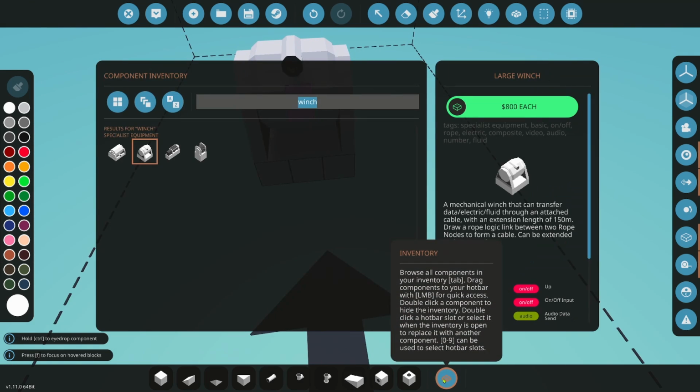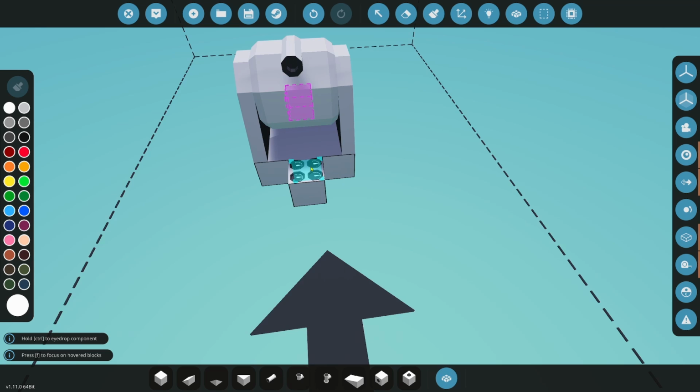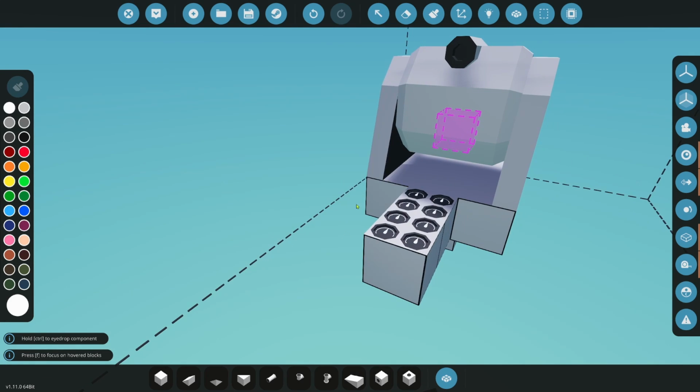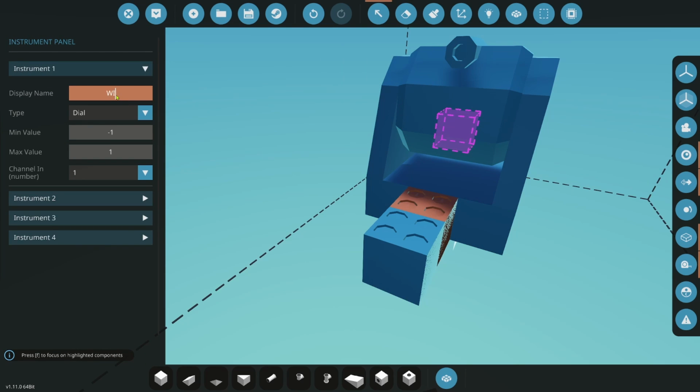Next thing I want to do is, it's good practice to get your control system set up first before you go into the microcontrollers, so you're not having to redo it. All right, so we're going to do 2 panels here. We need to control both the net assembly and this winch, which will send it out. So first I'm going to work on the first panel. This is going to be winch in, for this main winch here. That's going to be an arrow button up.